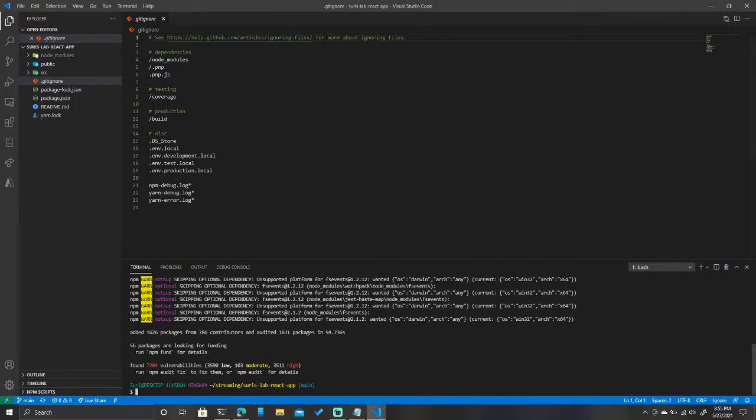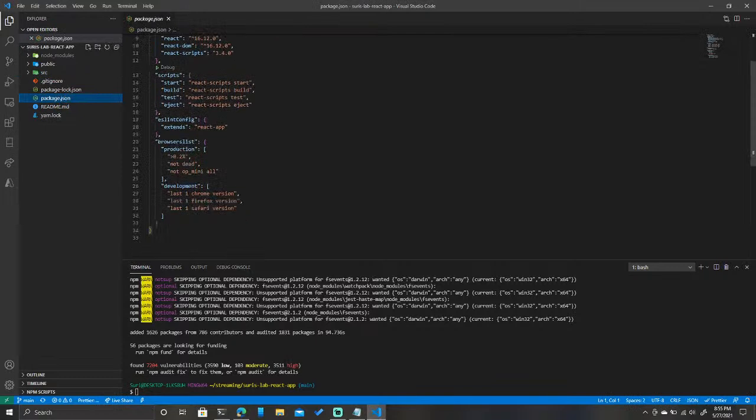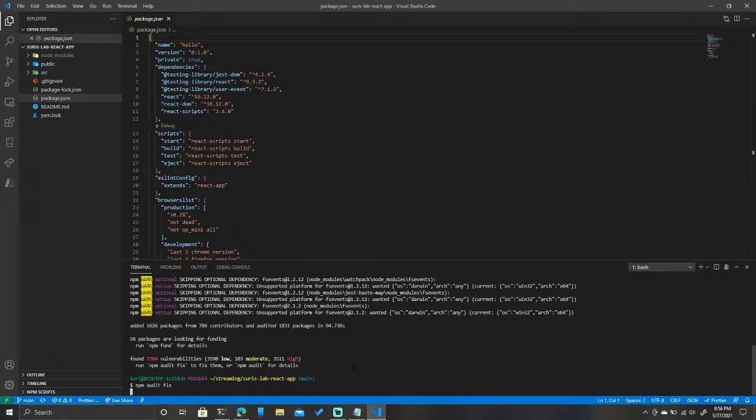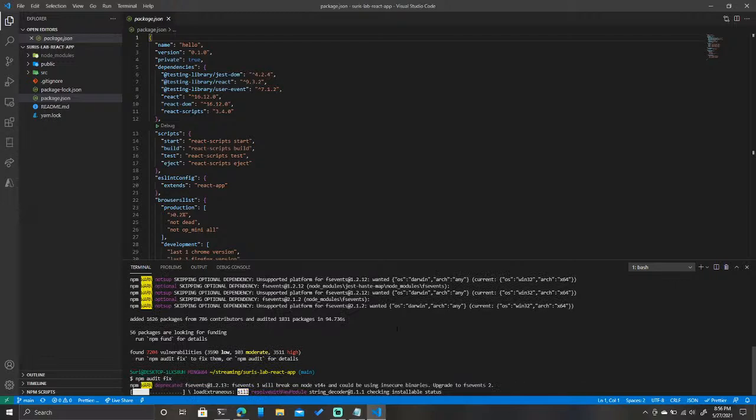Oh, look at this. When did they create this app? Let me check the versions. Oh, it's older. That's totally fine. Right now you can just do this, npm audit fix. That will fix everything. So I have 3,511 vulnerabilities. That's too much. Even if you commit this to GitHub, that will give you a warning. So don't do that. Just fix that with npm audit fix. It fixes and upgrades your package.json with new versions of the packages. So I would suggest you do the same.